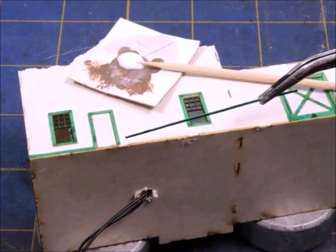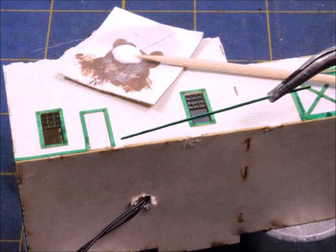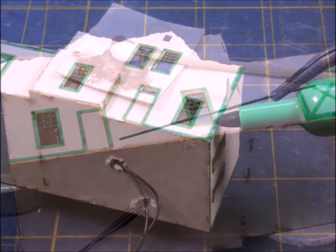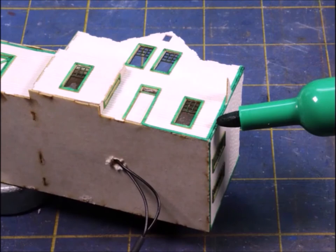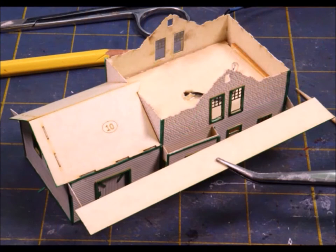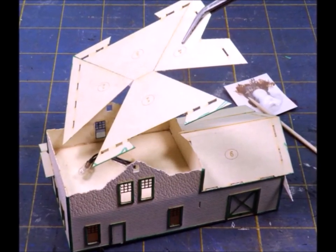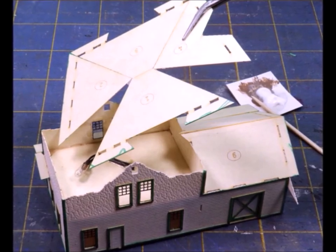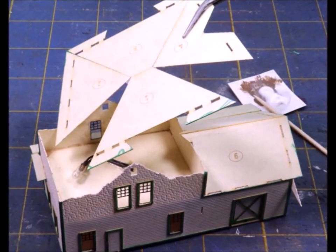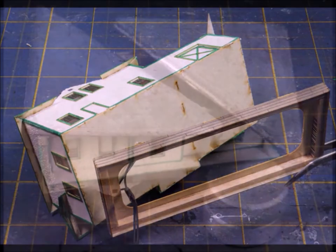The next step is adding the trim. The trim is tiny on this N scale building, so make sure to wear your glasses and magnifiers — that's the only way you'll get them in the right place. On the corners especially I had to do a little touch-up and add a bit more color. After the trim, I was adding the overhangs. The main top roof is kind of a bugger — it's a four-part piece that you really have to play with to get it fitting in the right direction. Next I added the base and foundation of the building, making sure it glues on nice and flat.